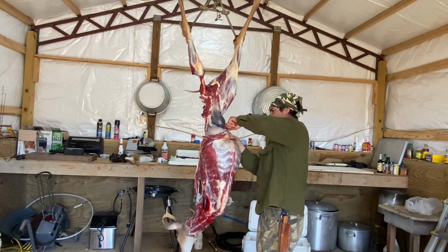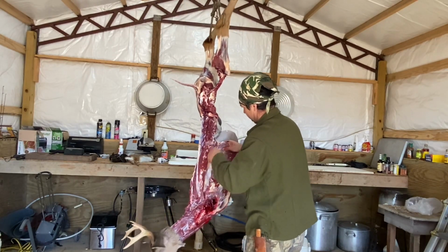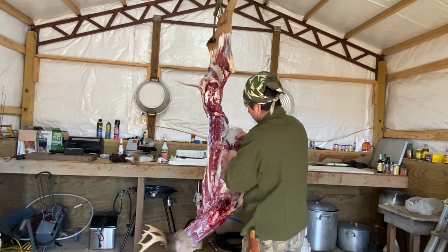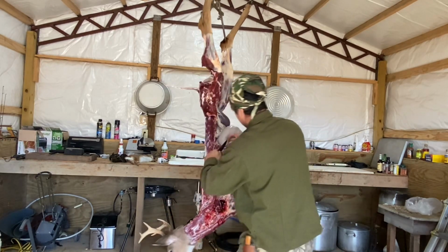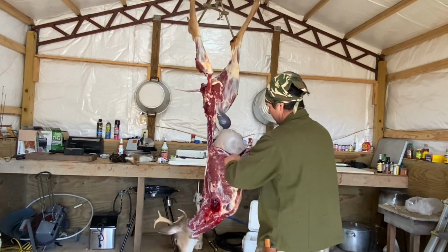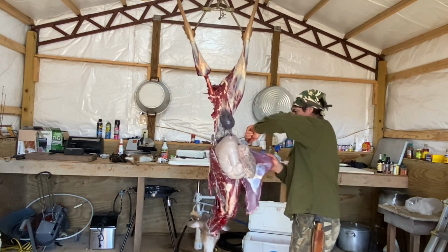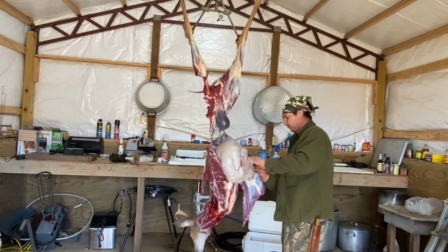I don't want to poke a hole in that. Try to be really careful around this and not make a mess out of it. But I cut this. I don't save the ribs. I have yet to be able to cook ribs to where they was fit to eat. So I don't even keep ribs.